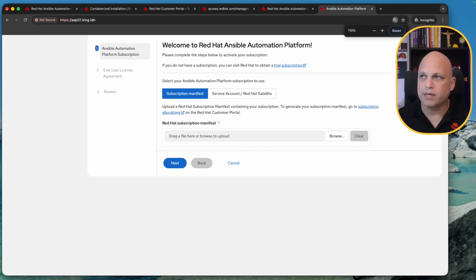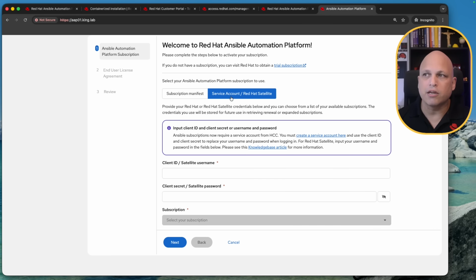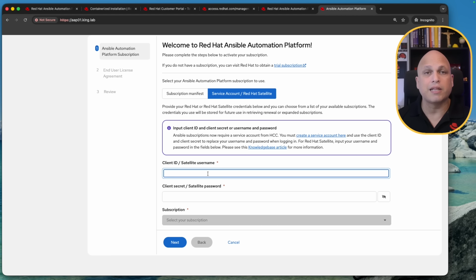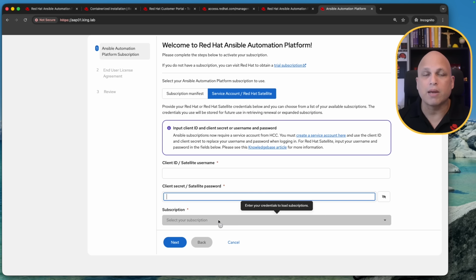This is the initial screen. Let me bump it up a little bit. From here, there are some ways that you can add the subscription or the license for your AAP. You can do this via manifest, and we already have the manifest. So we can basically browse the file and upload. But hear me out. You can also click on service account and type your credential. So you don't need to go and create the manifest and download the manifest. If you like to, you can definitely use your credential and password. You can pick the subscription over here. This is gonna work in the same way.